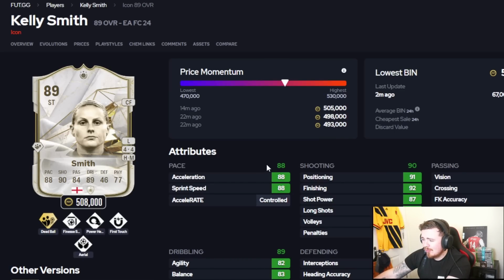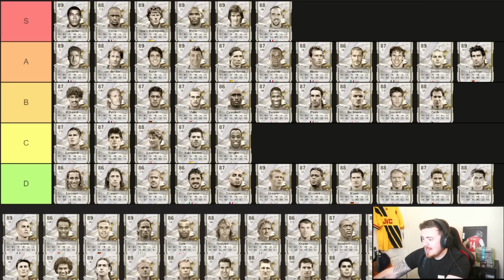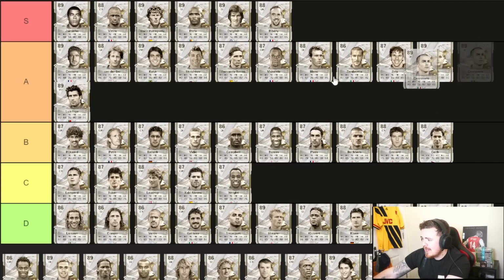4-star, 4-star. Really, really nice in-game. Meta. Feels quick. Runs really nicely. Dead ball playstyle plus is a bit... I mean, it's not bad if you get free kicks, but it could be better. But she's also got the finesse shot, which is valuable. And yeah, she's in the A tier. No brainer. Cannavaro also in the A tier.